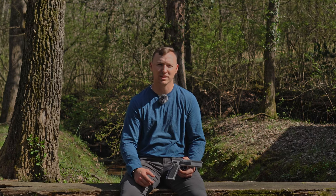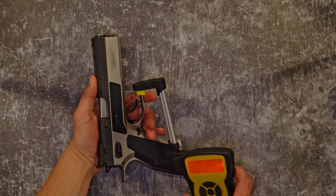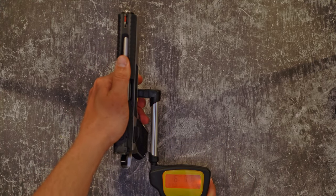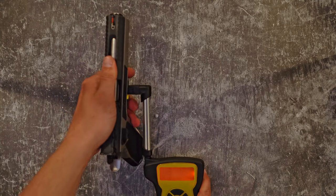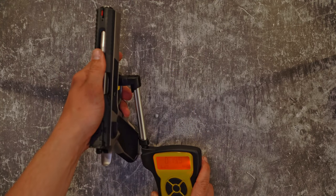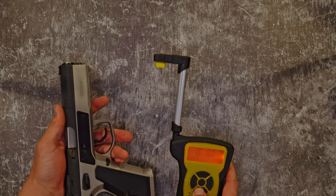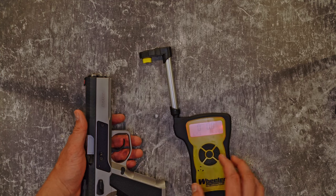Now, I'm going to go ahead and show you. I did some trigger weight testing with this thing with my trigger gauge. I'm going to go ahead and roll that footage now. All right, let's do some trigger gauge testing with the Phoenix Drake. Seven pounds, 3 ounces. Six pounds, 6 ounces. Seven pounds, 4 ounces. So an average pull of 6 pounds 15 ounces, which is an ounce under 7 pounds.